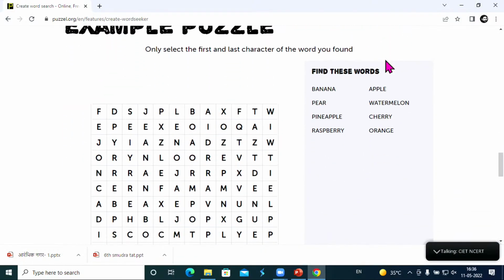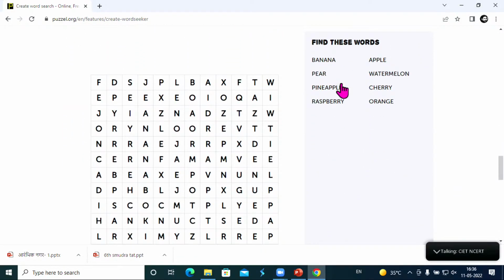So here is the example. Find these words. So let us see where banana is. Can you find it? Banana, pear, or pineapple? Whichever is easily visible, we can click that. No, it's not coming.